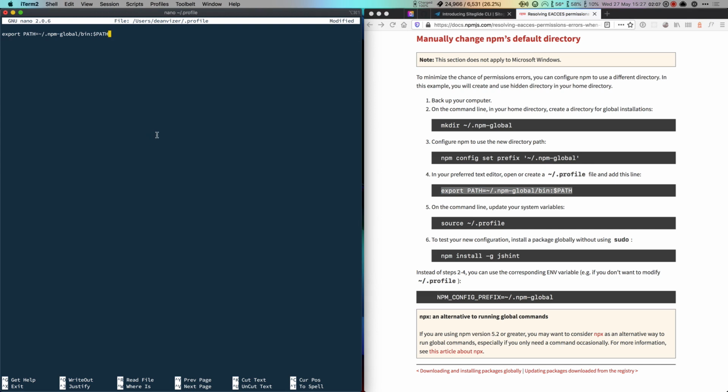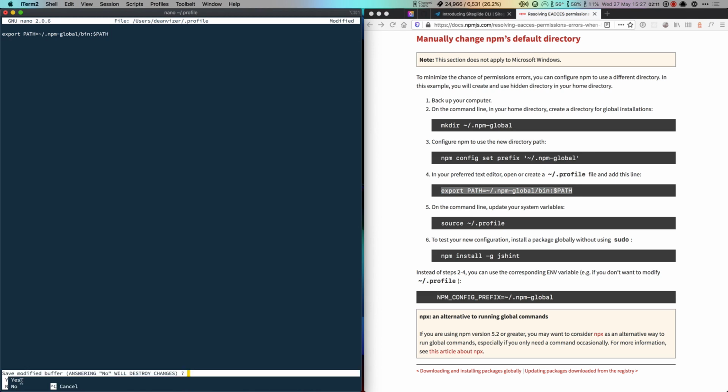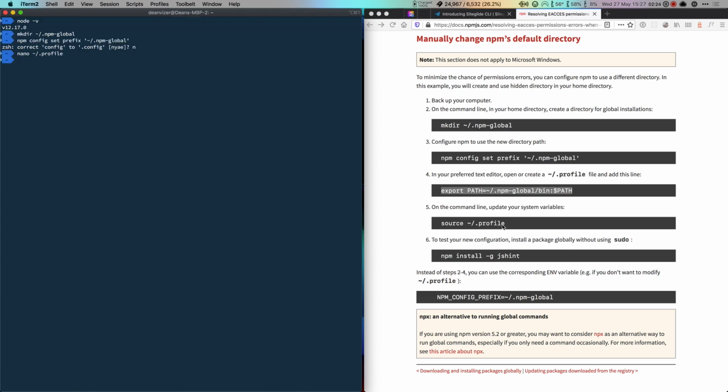not yet saved. So if we do Control X, that then down the bottom will say, do you want to save, yes or no? So we'll hit Y. It'll ask you the name of the file that you'd like to save. We've already set that a minute ago by writing nano, so just hit return. So that's then written that file.